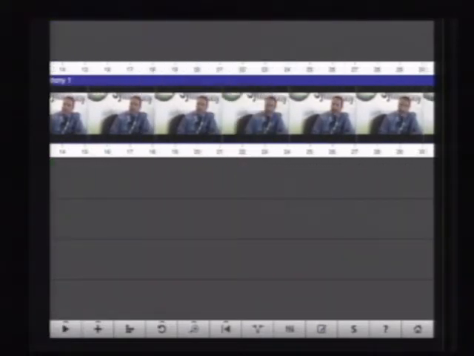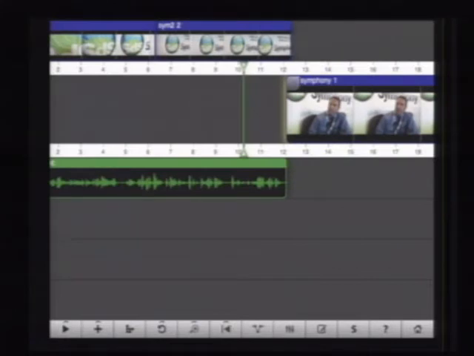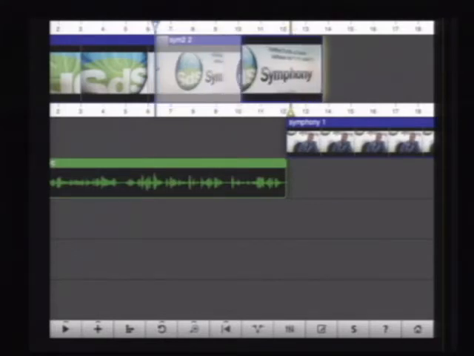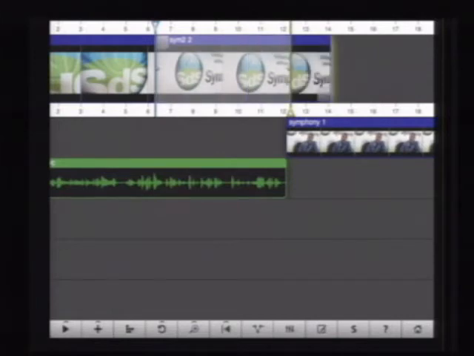One thing I did want to show you is you don't necessarily have to have it just jump, what's called a jump, from one clip to the next. You can actually have your BRoll go over his voice as well. So again, the same thing that we did with audio, we can do with video. If you take a look at this little piece of clip that I have on the top, you'll see there's those same silver tabs. If I drag those to the right, I can extend it out, and now you're going to still see the BRoll, but you're going to hear his voice come up.